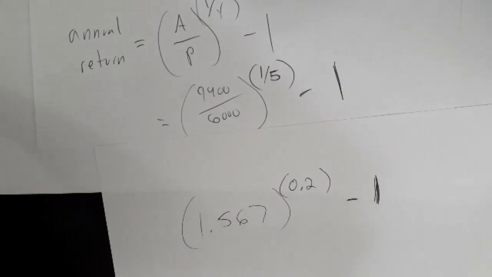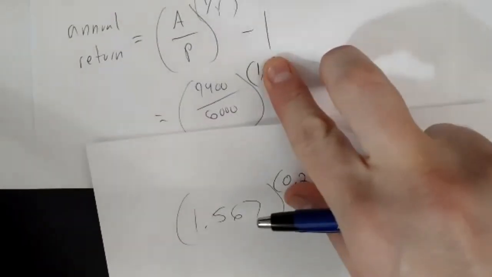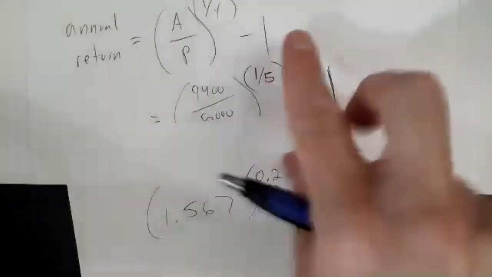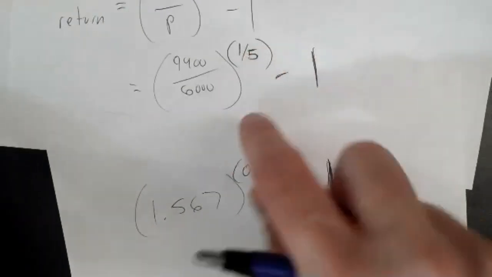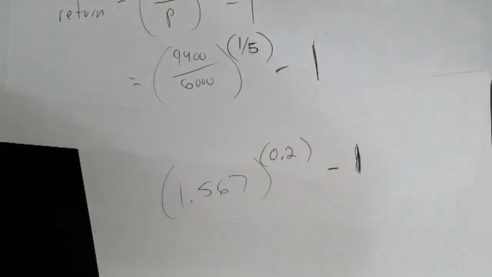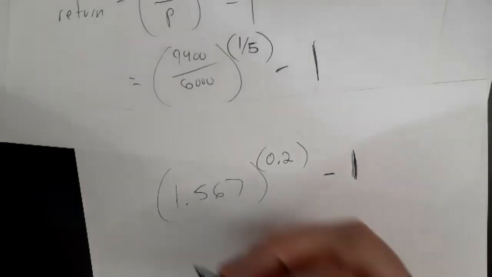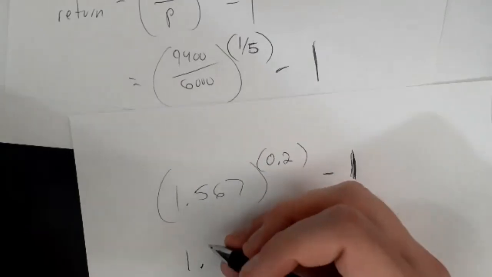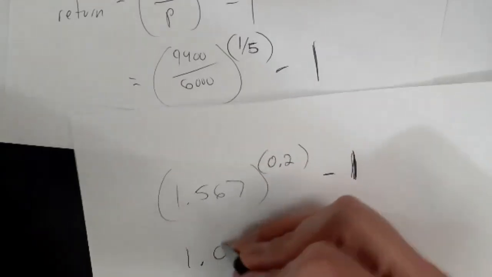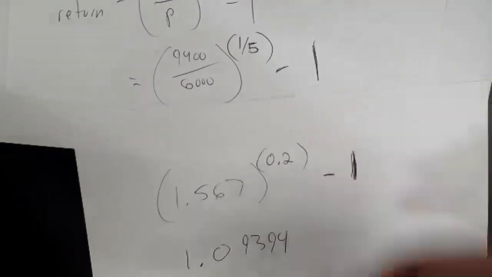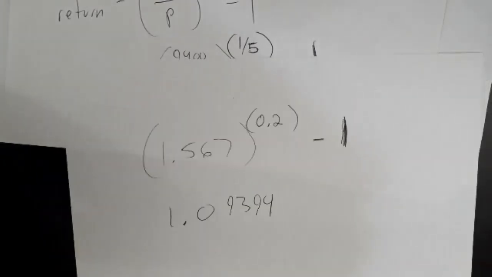Without the parentheses, it's going to raise this to that power, and then divide all of that by 5. It's not going to put the 5 up in the exponent. It's going to treat it as a division or something weird. So you either have to put it in parentheses or convert it to a decimal. If you convert it to a decimal, it should work as well. If I just raise this to the 0.2 power, I'm getting something like 1.09394, somewhere around there. I probably want to grab at least 3 or 4 numbers out there.